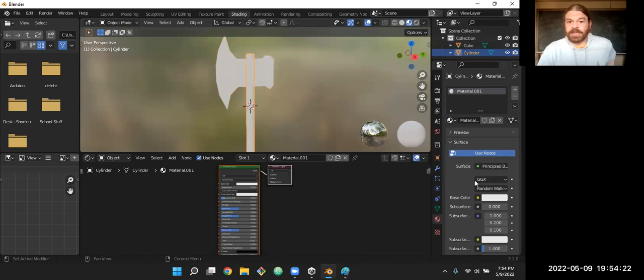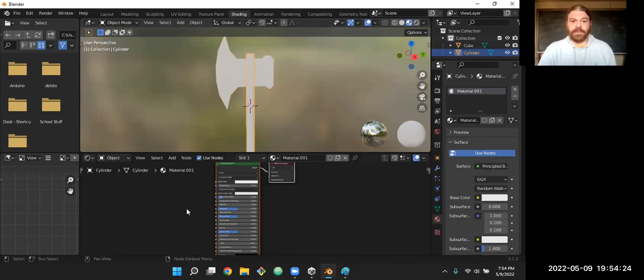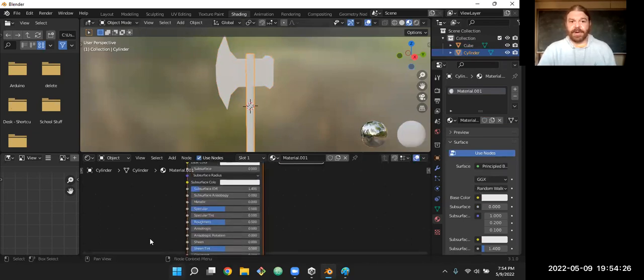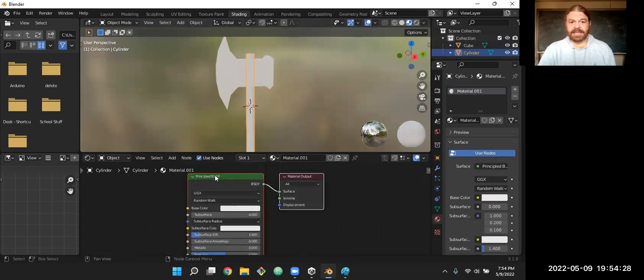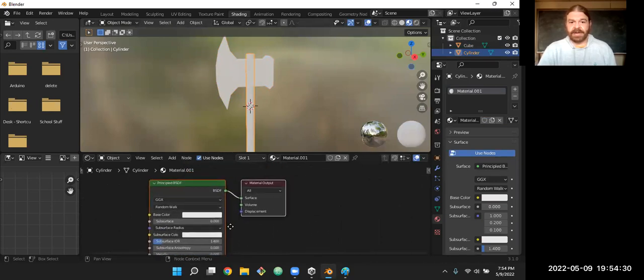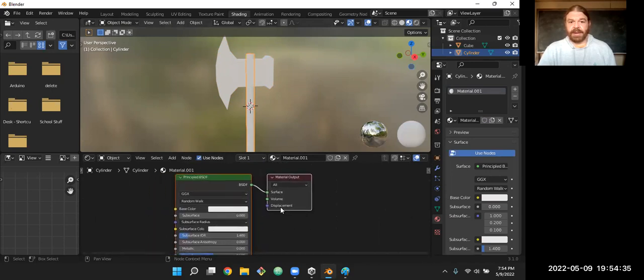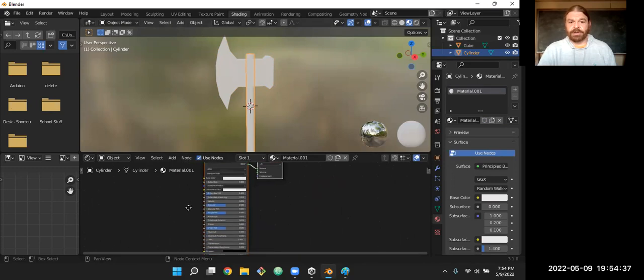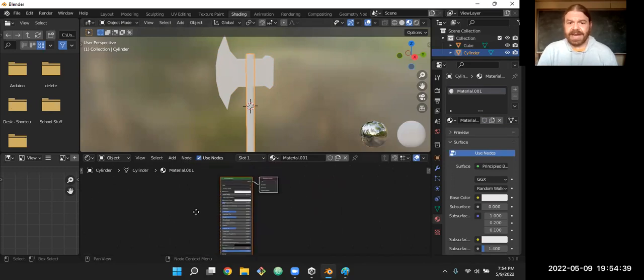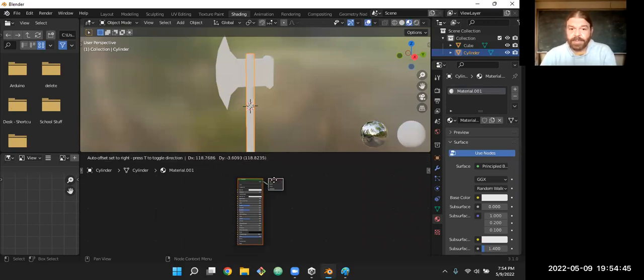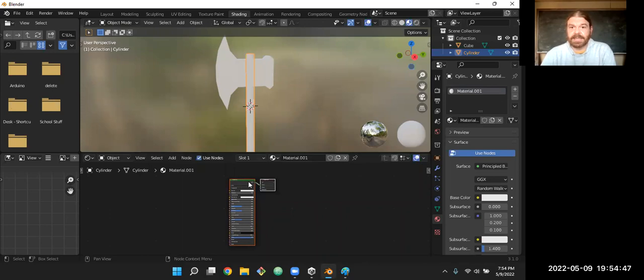What we saw before was all this stuff here. Now in the shading tab, we have this big option that has the principled stuff and then the material output. And we have different controls. If anybody's worked with the standard low-code solution on game engines, you probably saw that it looks a lot like this.